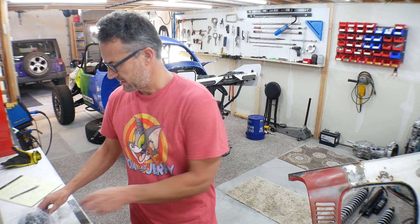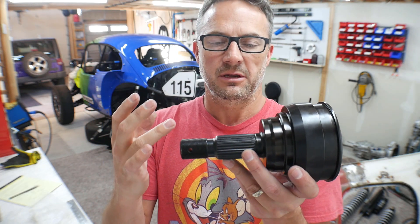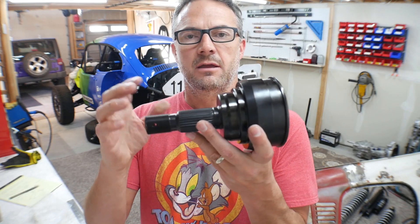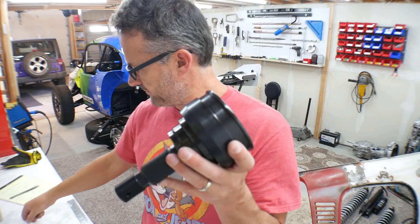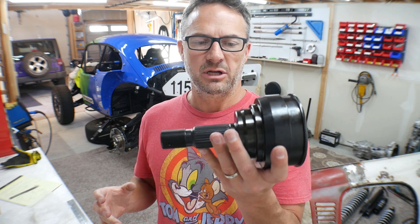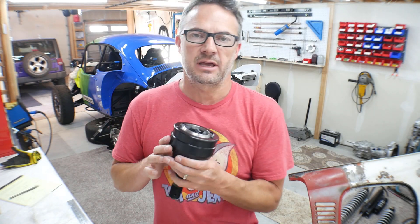What I have now is a stub axle made for a Toyota Tacoma or a Toyota 4Runner — apparently they use the same hubs. The hubs in the back of Ratchet are from a Toyota 4Runner, so this is specifically made for those. RCV stocks these, though it was out of stock when I ordered it, which is why this took 16 weeks. This is all chromoly — it's a big non-plunging CV joint that will go in on the hub side. I already tested it and everything fits perfectly. I've ordered the 930 CV that's going to go on the transaxle side, and right now I'm getting them the axle length dimensions so I can order the axles as well.